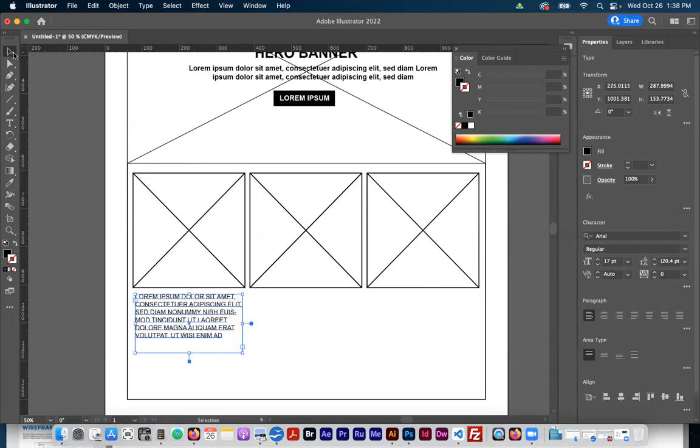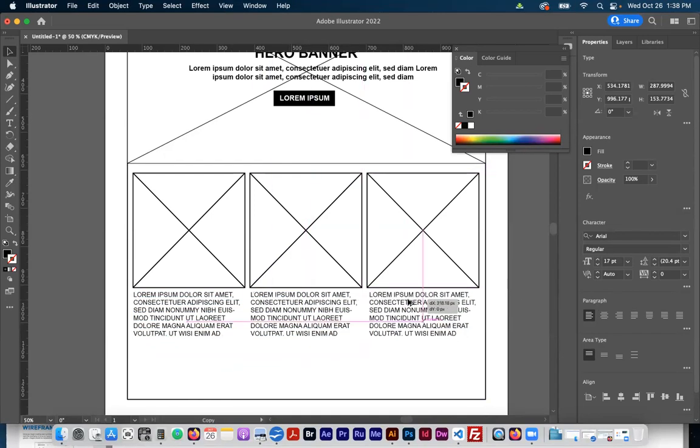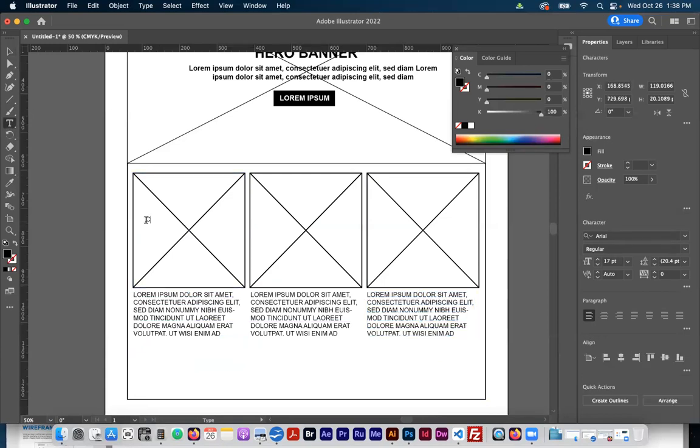I'm going to go ahead and left align that. And once again, I can label these areas. I will label this one as call to action number 1.